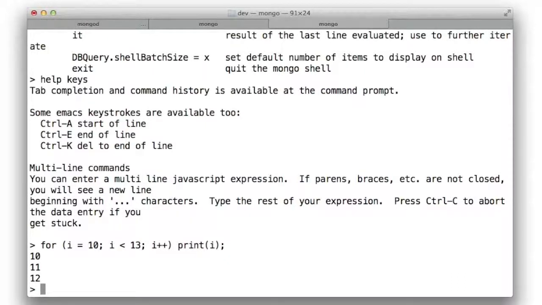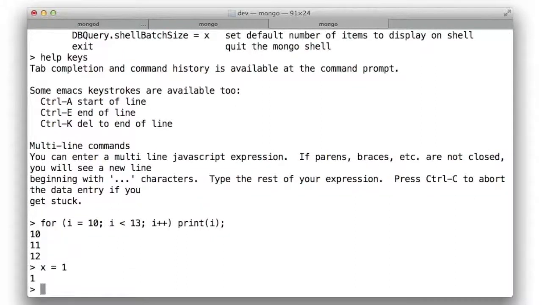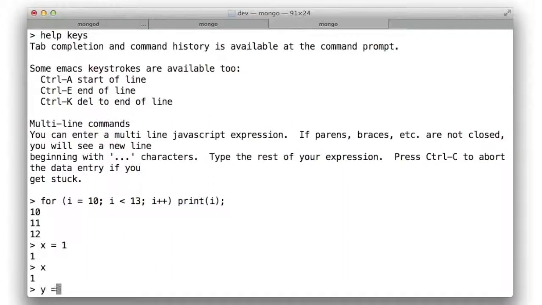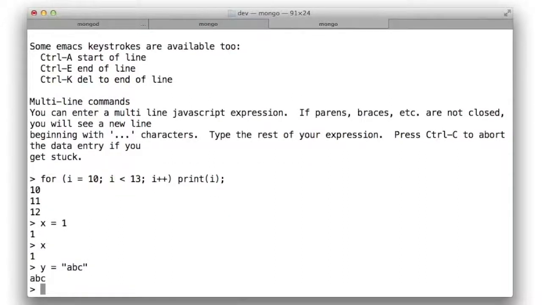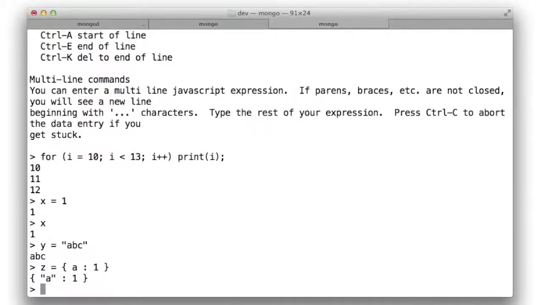Now, in case you haven't familiarized yourself with JavaScript before, I want to tell you a few things about the syntax that will be relevant. In JavaScript, variables are assigned more or less the way that you might expect. x = 1 assigns the variable x to be 1, y = "abc" assigns the variable y to the string abc, and z = {a: 1} assigns the variable z to be a JavaScript object consisting of the property named a with corresponding value 1. This is analogous to building something like a dictionary or a hash table or a map in some other languages.